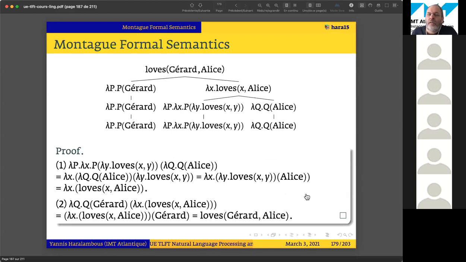So if we take a continuum of methods between, on the one side, machine learning, neural networks, everything is learned, you are training a network. And on the other hand, symbolic methods where everything relies on precise logic, Montague formal semantics are the extreme on this side, on the symbolic side.